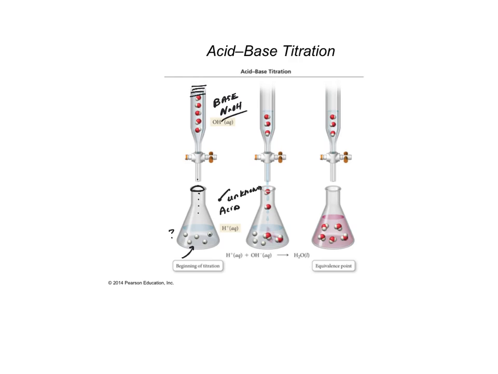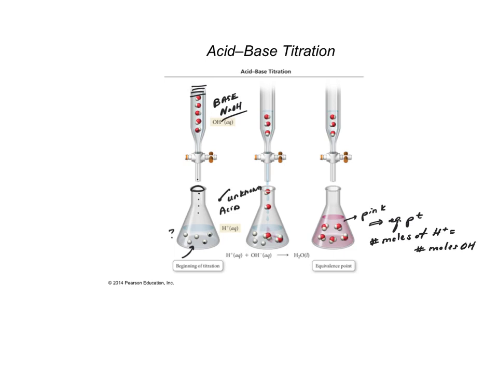Okay, so let's say that we open the stopcock, and we let the base flow from the burette into our little Erlenmeyer to react with the acid. For every one molecule of our H+, we're going to need one molecule of our OH-, given our acid-base reaction, given our neutralization reaction. And so we let this guy flow until the solution turns pink, which again tells us that we are at the equivalence point in the titration. And as a reminder, at the equivalence point, the number of molecules or the number of moles of H+ equals the number of moles of OH-, right?